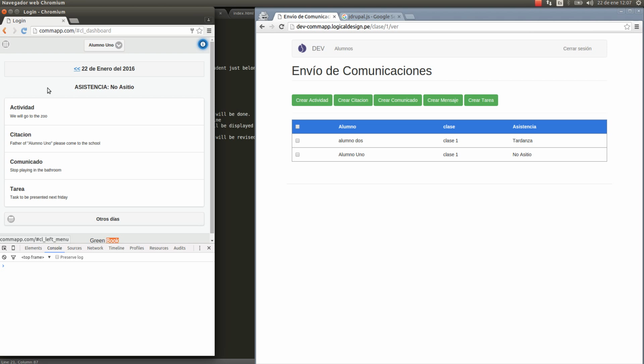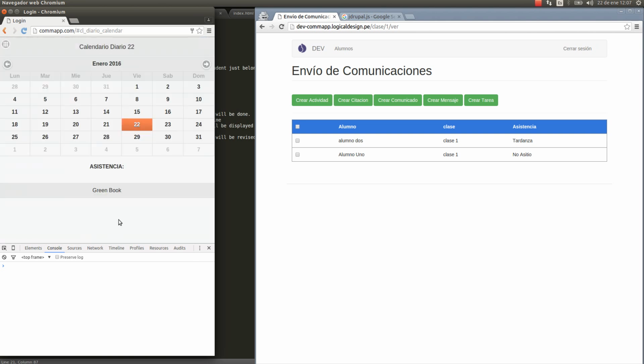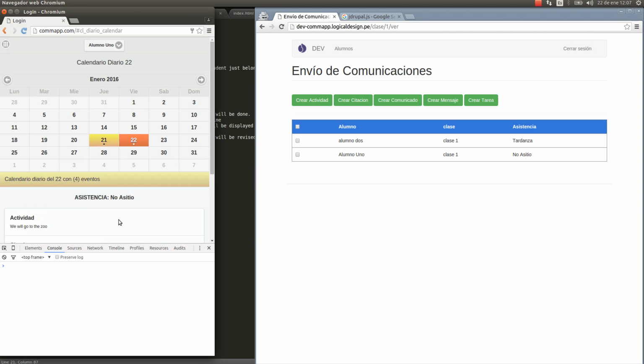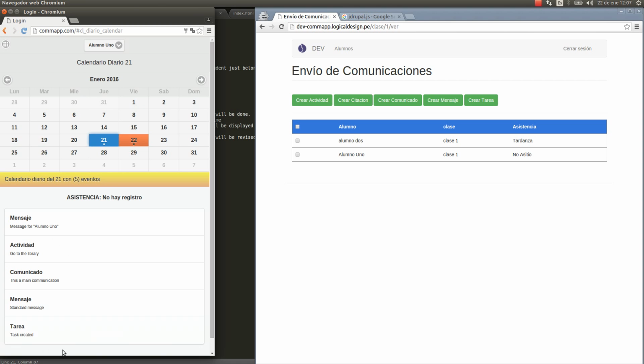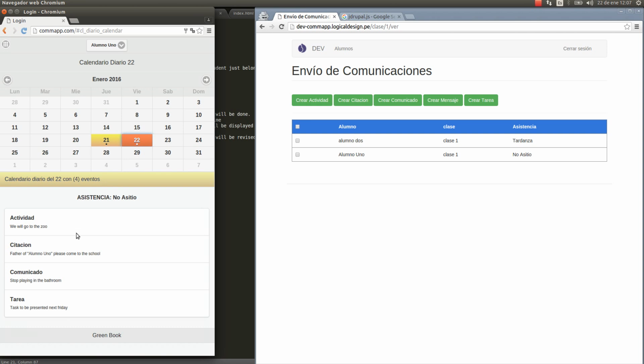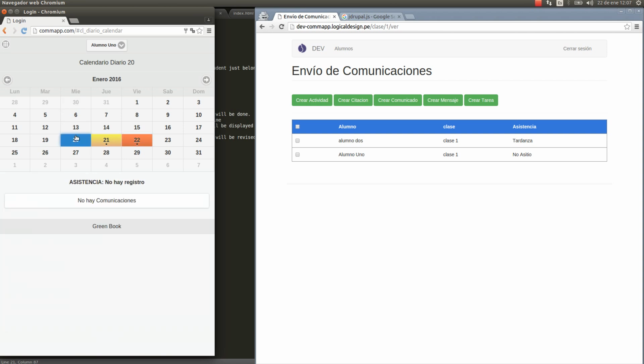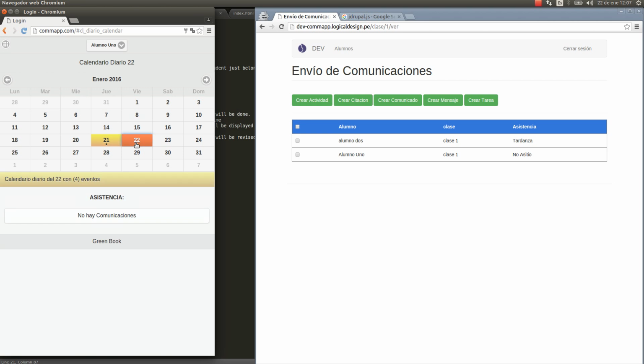Then if I want to see communications from other days, I can go here, and for example yesterday there is another communication, today another communication, and other days no communications. Just the days with a color have communications.